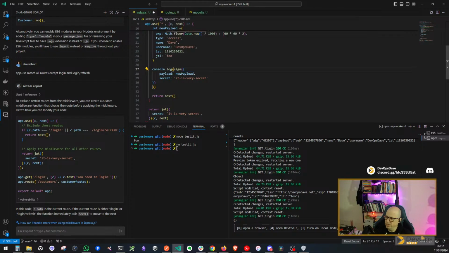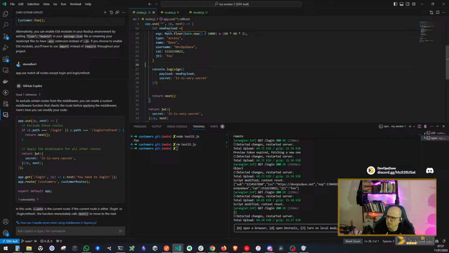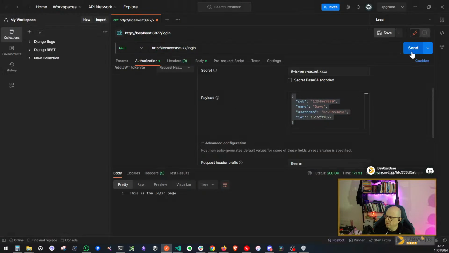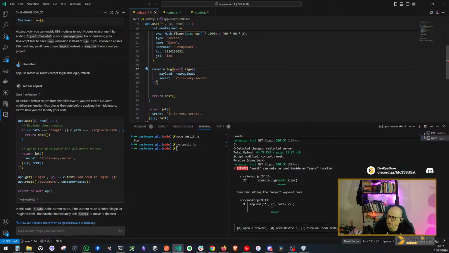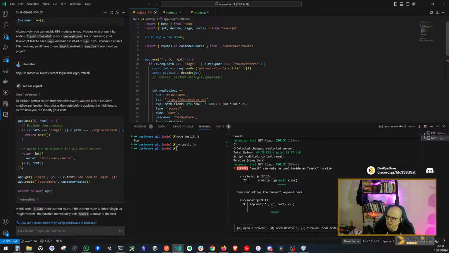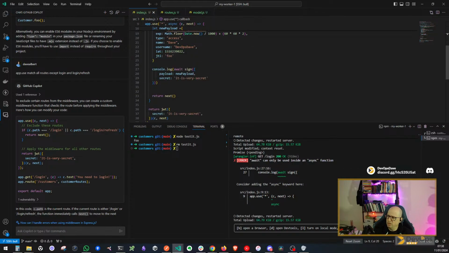Oh, because we tried to JSON stringify it. So now we just want to log the signing of that, and the algorithm would be defaulted in. We can adjust that. Pending, so we need to await the signing. Await's not working because this isn't an async function yet.